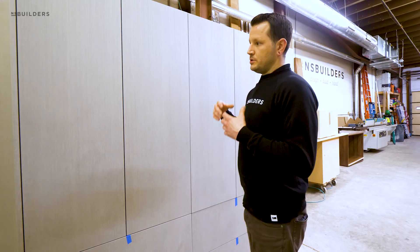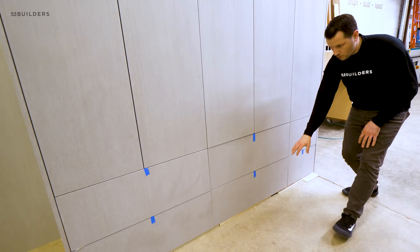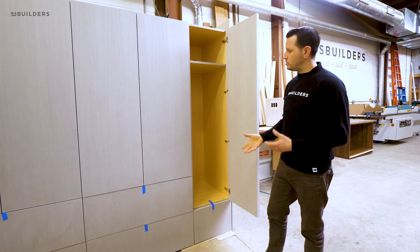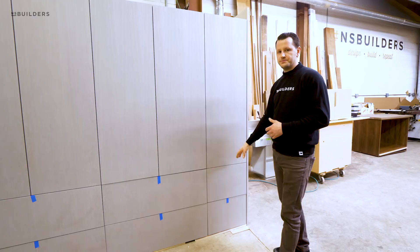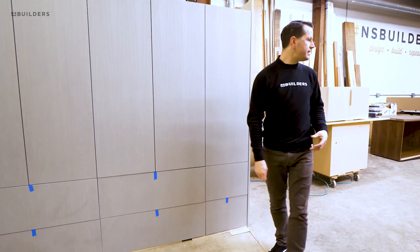This is a wardrobe, so what are you going to put in there? Hang and store clothes. On the lower section you can see we have four very large drawers, and then what appears to be two smaller drawers but is actually only one smaller drawer. The other part is a full-height door for your longer hanging clothes — maybe a long jacket. What we did on the face of this door to keep the same look and reveals consistent was add a curve across the face, but because this is dyed veneer, getting that curve to match was going to be difficult — a process that would have to be done in finishing and might not come out exactly the way we want.